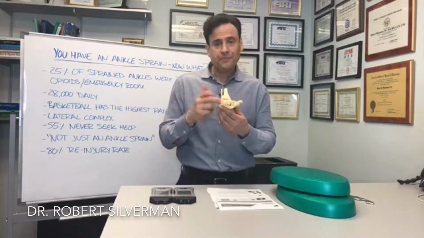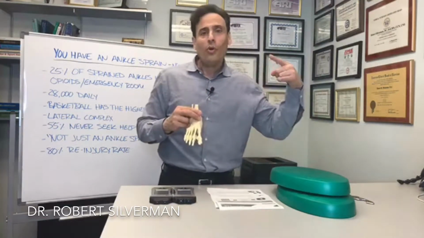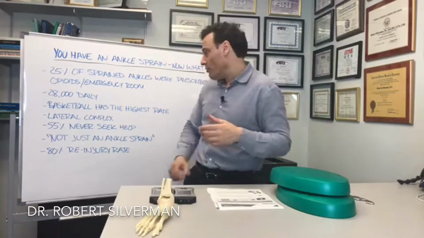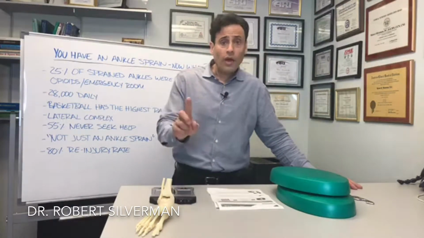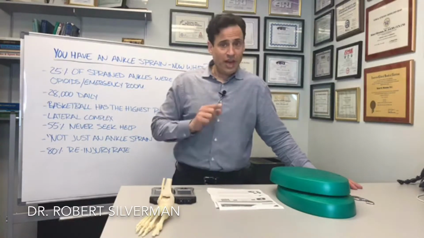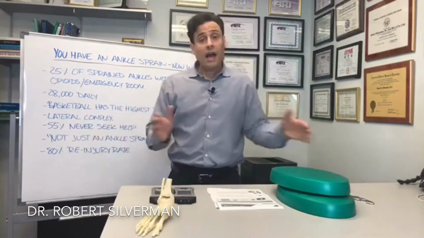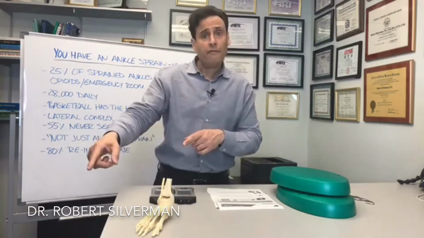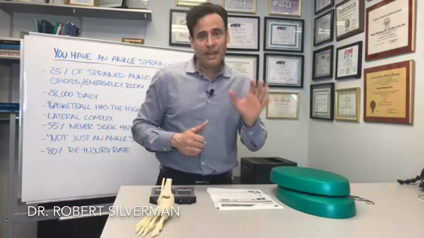It's not just here. Your body's all interconnected, and your feet and your ankle are critical elements to what we call mechanoreceptor or proprioceptive feed, to tell your brain how to move. 80% recurrence rate of an ankle sprain, which really speaks to the idea it's, 1, the number 1 recurrence injury in the United States. 2, people don't take care of it, as evidenced by 55% who do not seek a medical or any kind of health practitioner. And a lot of the practitioners are not giving you what you need, or you as patients are not giving the doctors the amount of time needed to have structures healed. Remember, healing is a process.